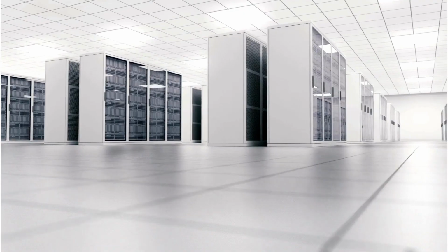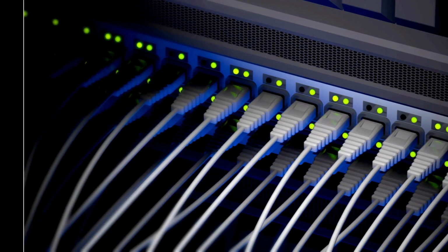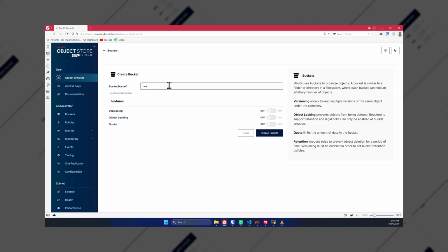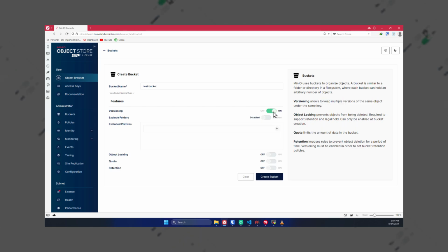Now that we got that out of the way, let's focus on creating our own S3 backend server that we can use to store our personal data. By the end of this video, you will be able to create your own server, compartmentalize your data in various different buckets, and so much more. So without wasting any more time, let's get started.